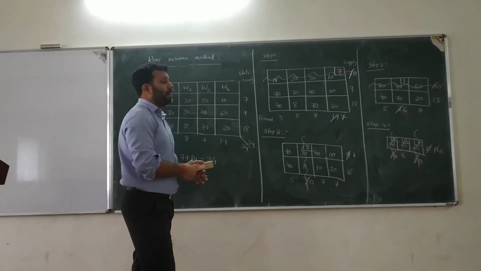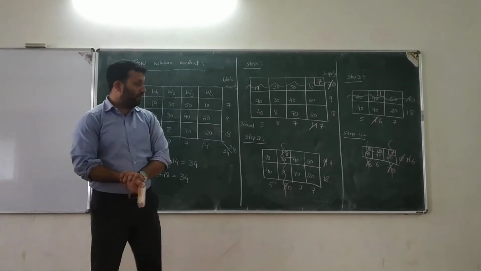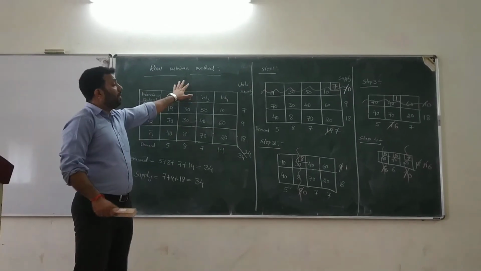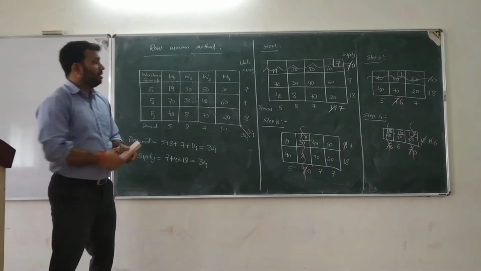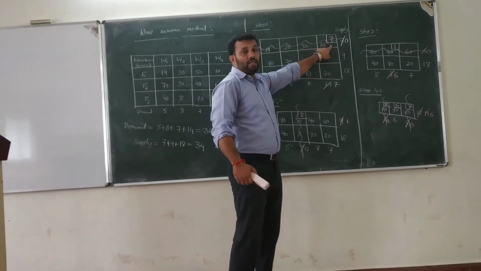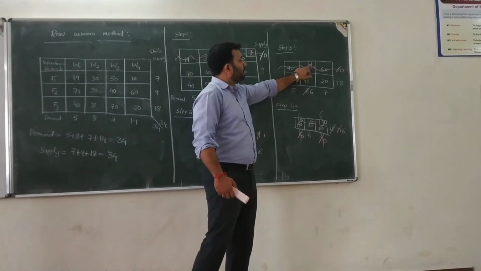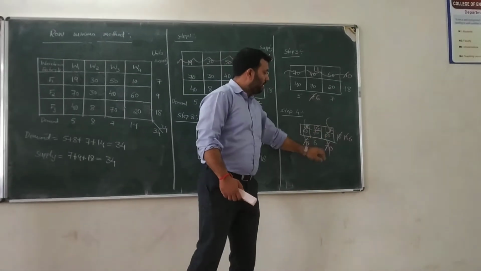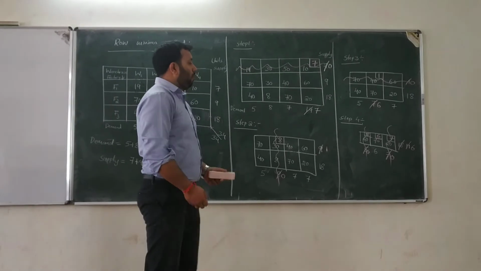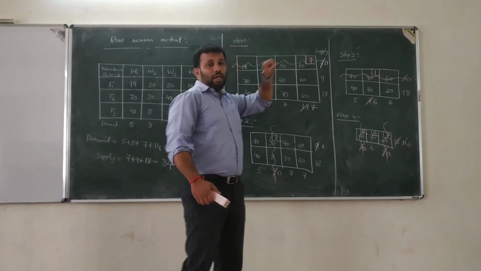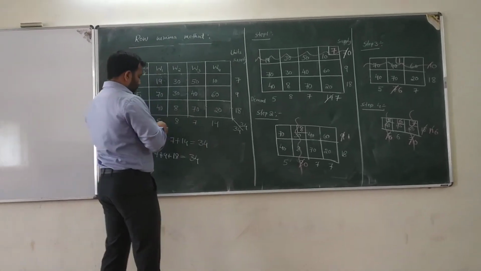Now we are completely done with the allocations to the different positions using the row minimum method. We have got the final allocation. To this position it is 7, and we have allocated 8 to this particular position. For 40 we have allocated 1, and for these positions I have allocated 5, 6 and 7. Now I am going to write all these allocations in the main table. Here the allocated position is 10.